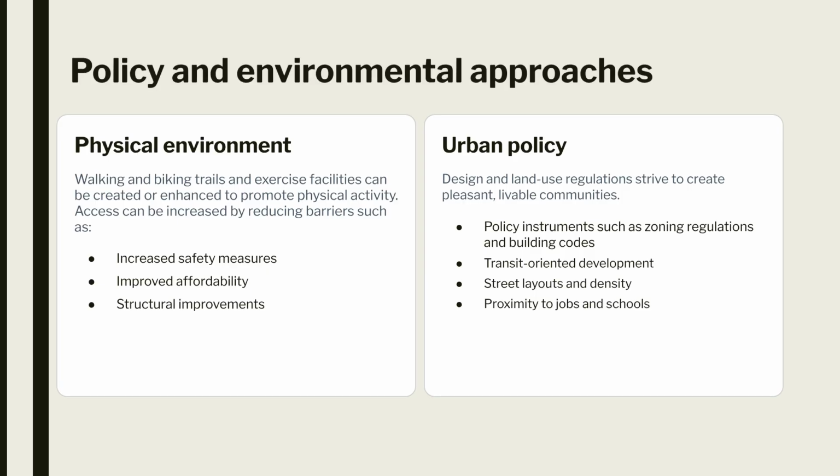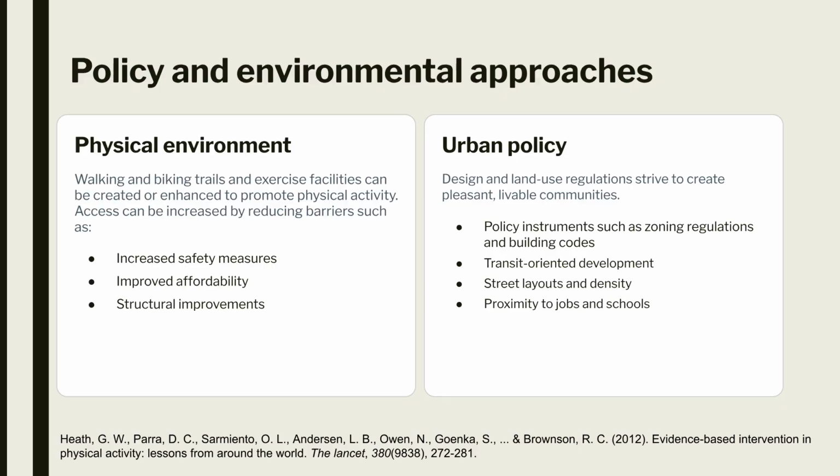The final category involves policy and environmental approaches to promoting physical activity. At the environmental level, strategies may include increasing access to parks and recreational spaces, or reducing the cost of gym memberships in local communities. However, these types of changes are often difficult to achieve directly, especially for academic researchers.